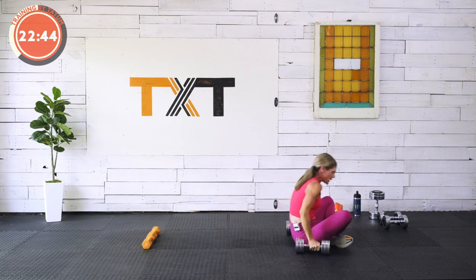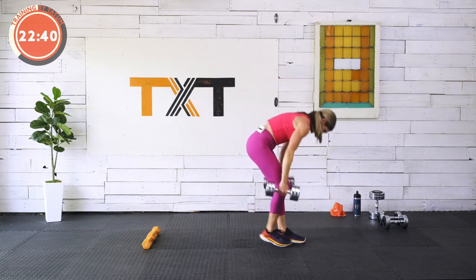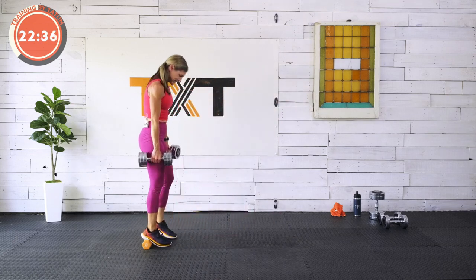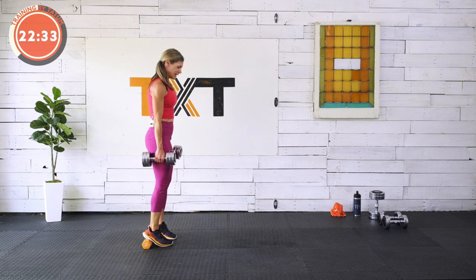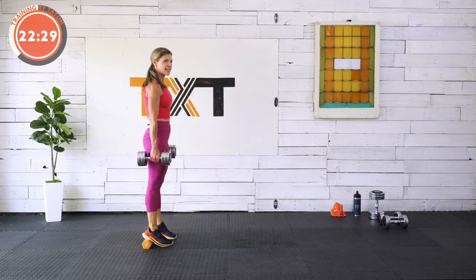All right, keep your weights if you need to. Maybe you need lighter. We're going to that heels up squat. Now I'm gonna back it up, beep, beep, beep, all the way. I don't know, I'm tired, feeling goofy. Here we go. Squat to stand, that's it, nice work.